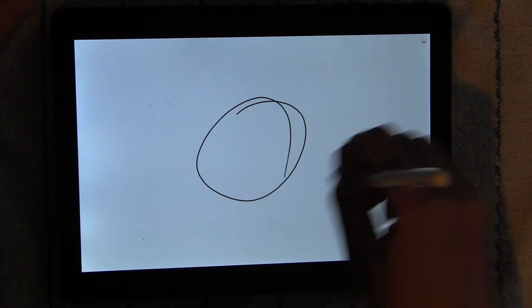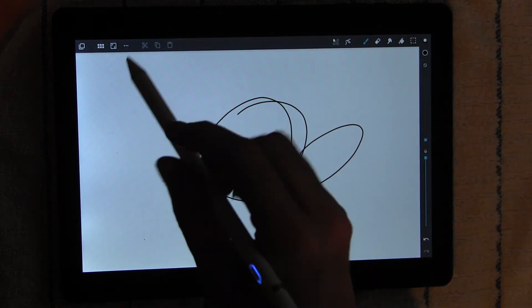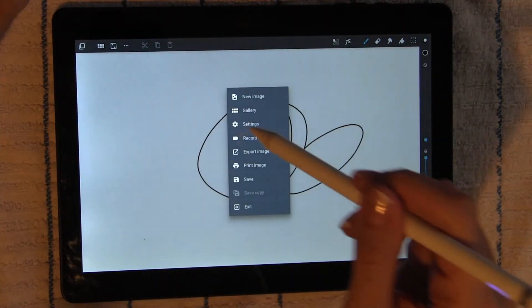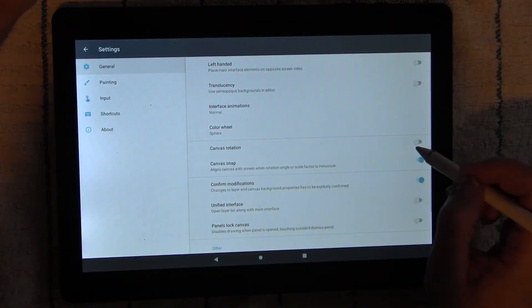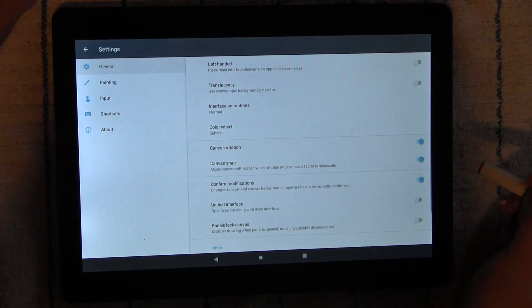So then again, if you wanted to...let's just draw something. If you wanted to have it back on, you just got to go back into that same spot in the settings. And if you're working on a thing where you do want that, then you just turn it back on.